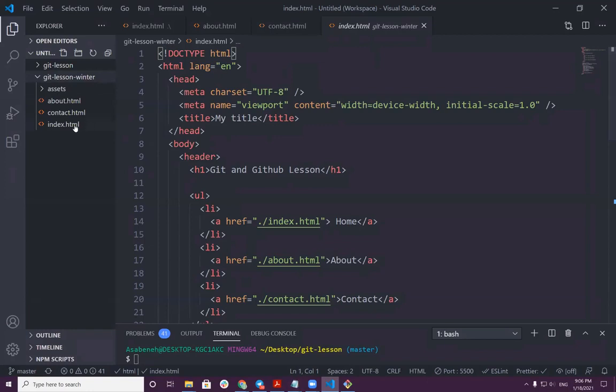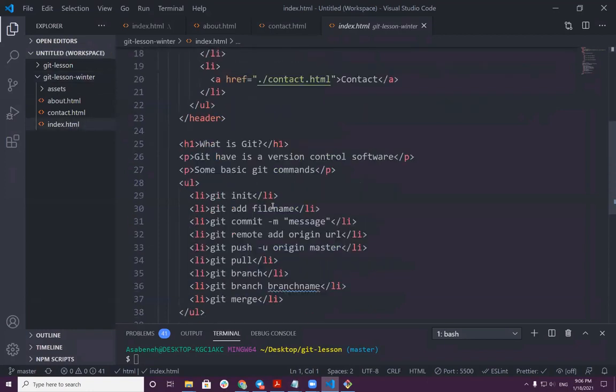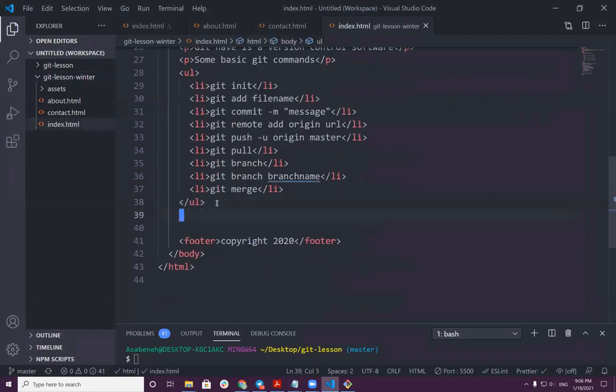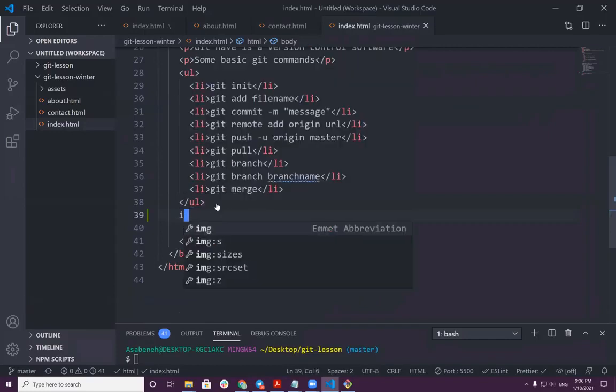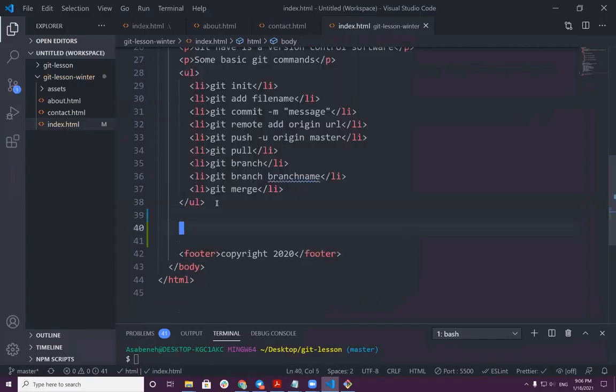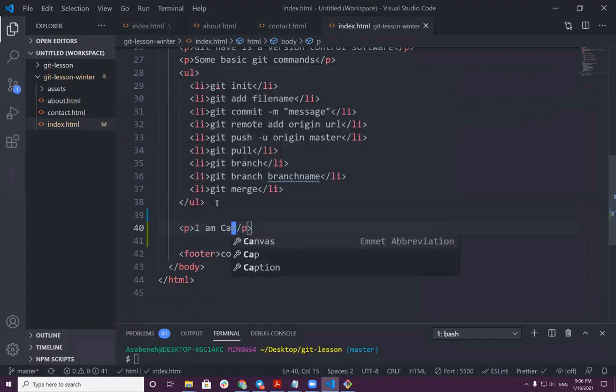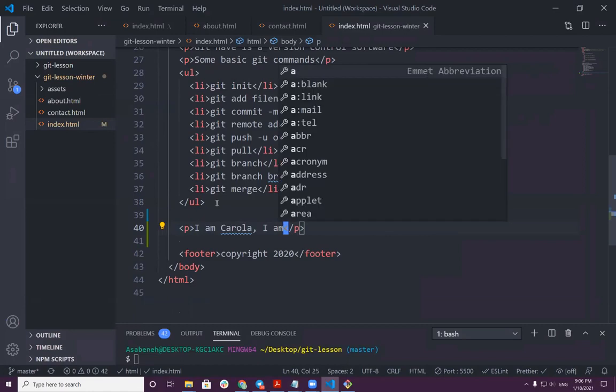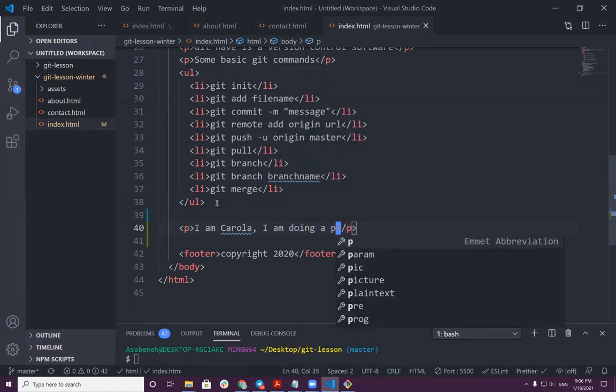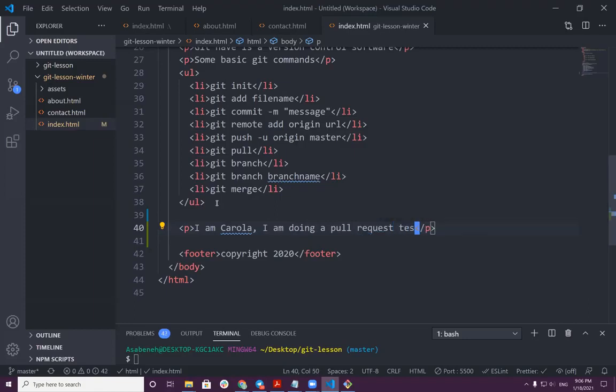Now, your task will be, for instance, you can add your name here. You can write, I am someone, and I'm doing a pull request. If I were you, you can write I am Carola, doing a pull request test.